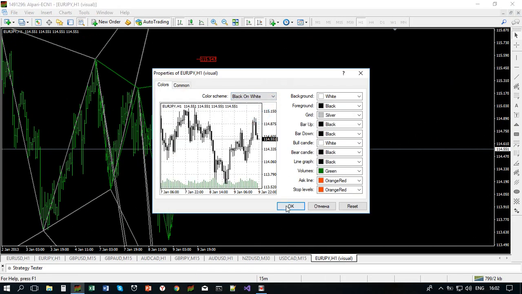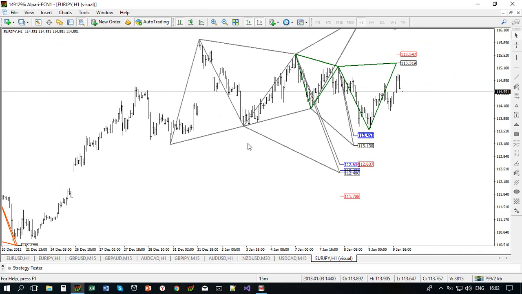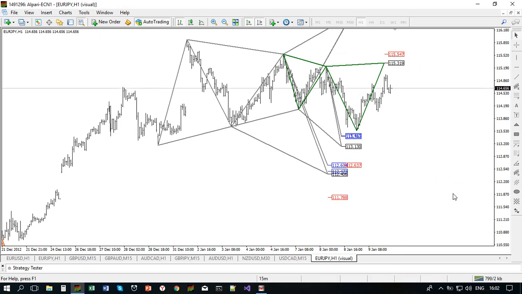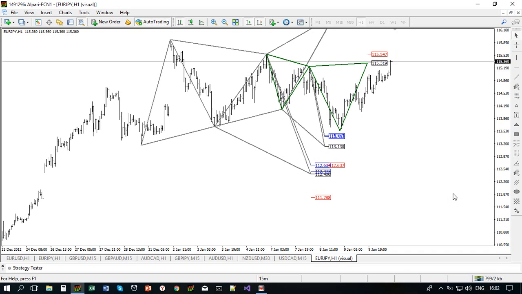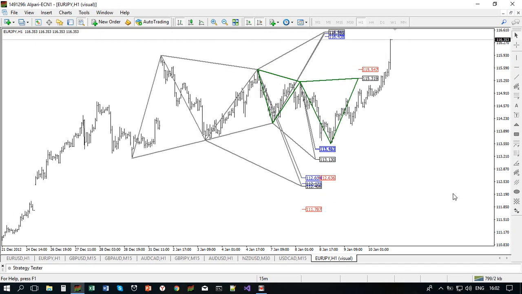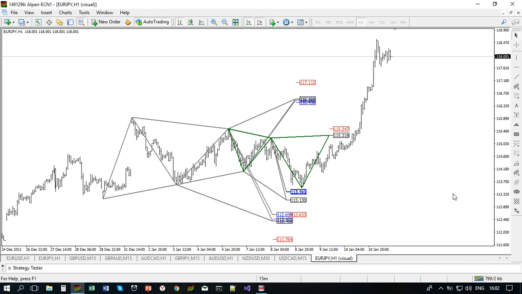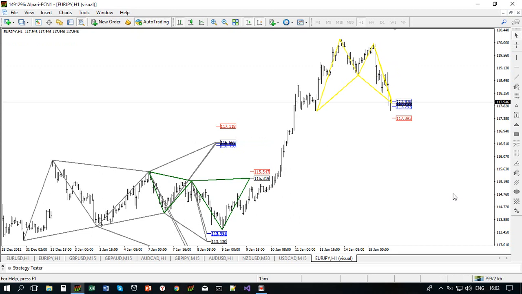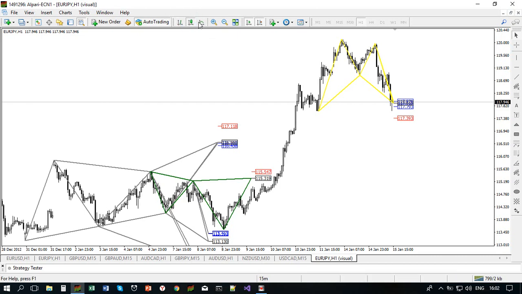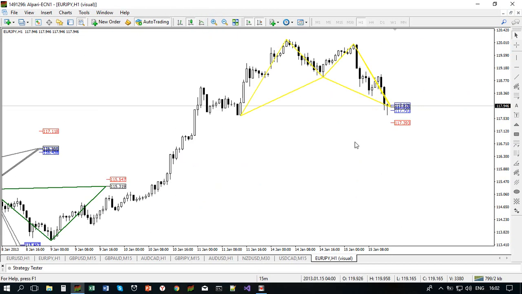Now look at how it goes in real-time trading. So we see that patterns are drawn in advance, and we don't know if price action will go there or it will go lower. Yes, so we simply play it. How it will go, I don't know. Okay, this one was a stop loss. The next is a butterfly, was a stop loss as well. And if I press and hold, it would be much faster. Okay, here's a very interesting situation. Let me show you my process of decision making.